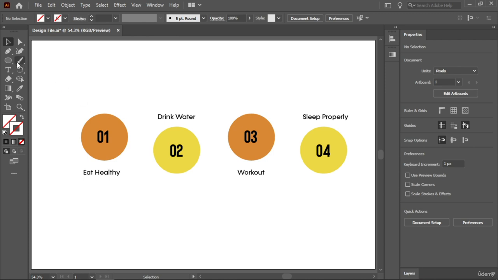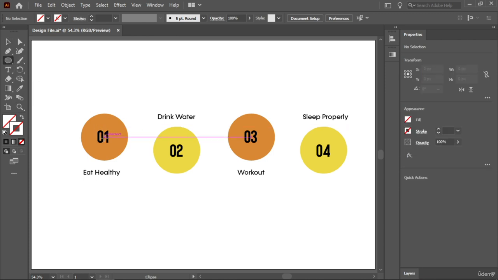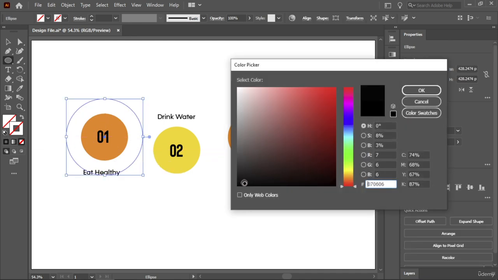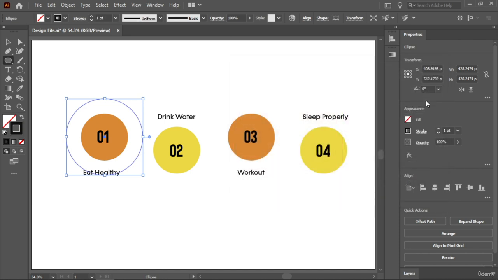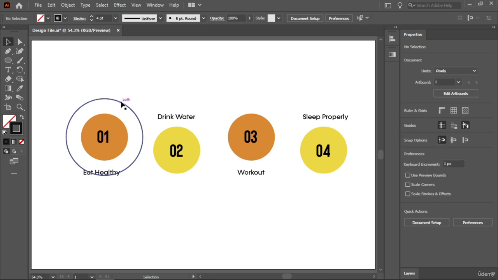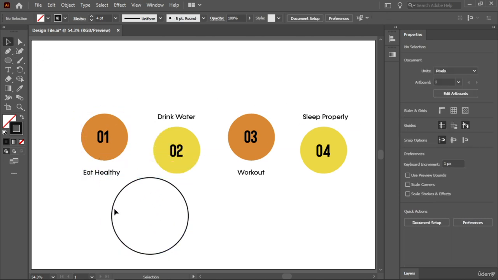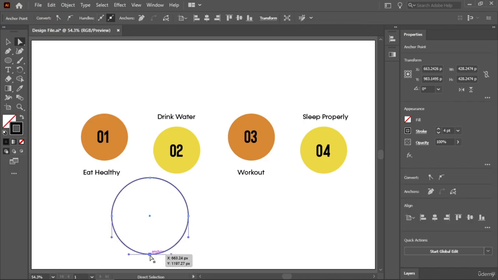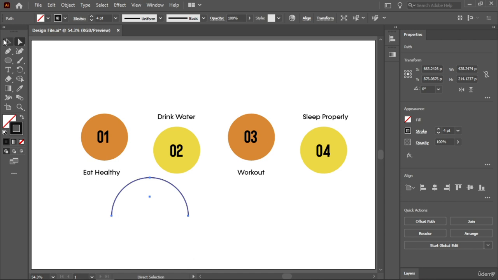So first I will select the ellipse tool and create a circle over here. Let's set the stroke to black and hit OK. Let's increase it a little. Okay, so I have already taught you about the direct selection tool. Let me bring this down a little. Basically I want just this part of the circle. So I will select all of this, then select the direct selection tool over here, and I can select one point and simply delete it. Simple. After that I will go to stroke.